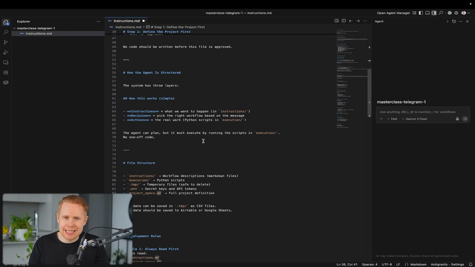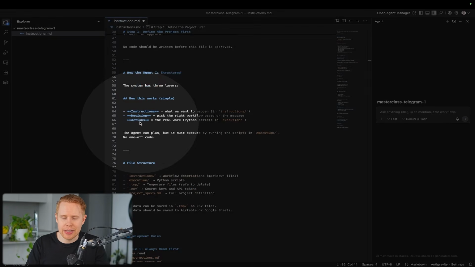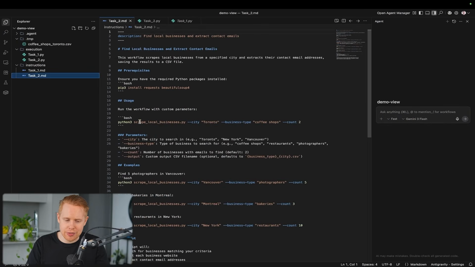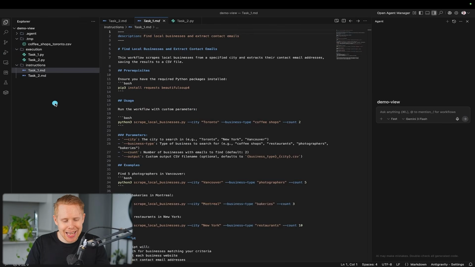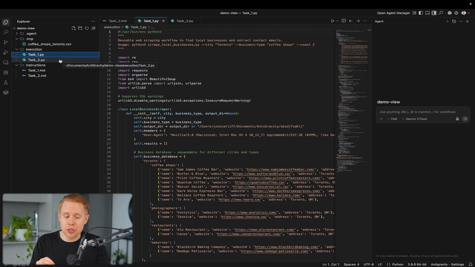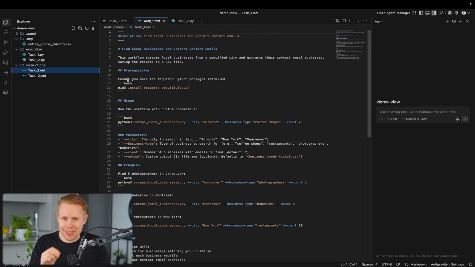Okay, cool. So this system inside Antigravity is going to function in three distinct steps. We got instructions, we got decision making, and we got actions. So let's take a separate project file that I've just put together really quickly for demo purposes. We could have task number 1 and task number 2. Task number 1 could be scraping Google Maps, and task number 2 could be extracting data from Google, like Airtable or whatever. Every single time we create a new agentic workflow, we're literally just going to document it as guidelines or a standard operating procedure in plain text so that we can read it and understand what's actually going on, right? And then what's going to happen is Antigravity is going to turn our plain text and instructions into code.